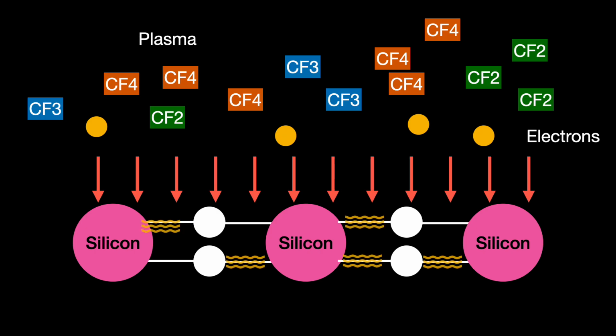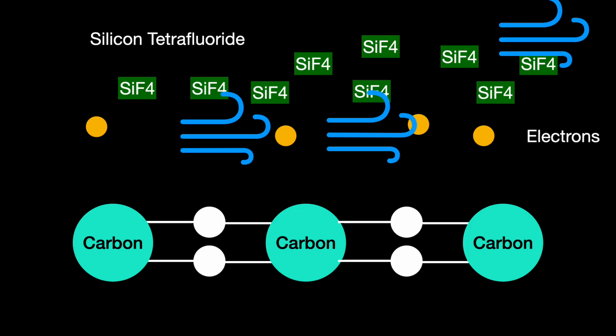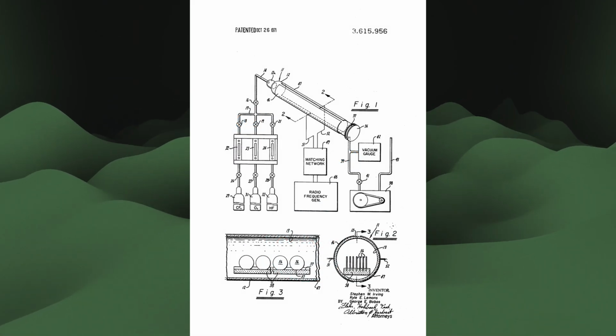And if we bombard the silicon surface layer with ions, the silicon bonds also weaken. Now, suddenly it takes much less energy to get the carbon and silicon to swap with one another. The result of the swap is a silicon tetrafluoride gas and a layer of carbon where the silicon had once been. The silicon fluoride gas can be pumped away. Now, what to do about the layer of carbon? If we pump oxygen into the chamber, it reacts with the carbon to create carbon dioxide. Once that carbon dioxide goes away, we have another layer of silicon atoms below for more etching. We start again.